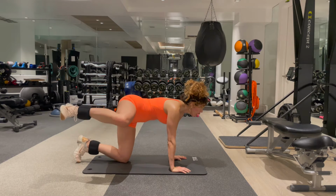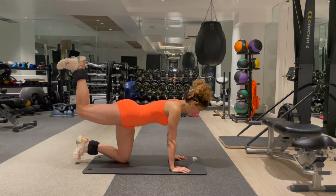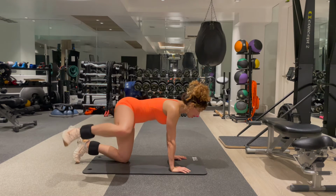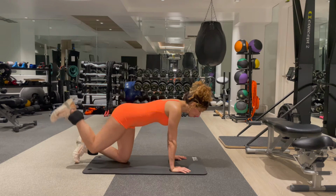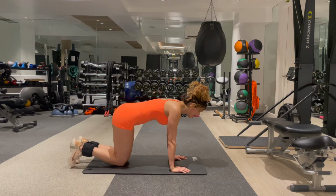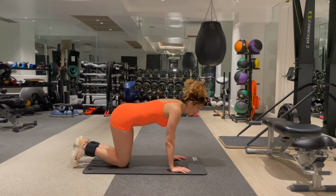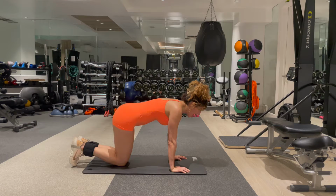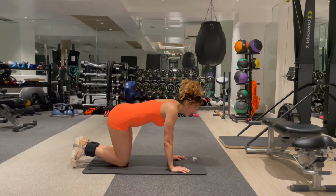Open, sweep it up into the donkey and back down. Up, out to the side, close, and then open back up, and down. Good. 3, pressing through that right arm, keeping your core nice and engaged. Up and down. 4, lift, and open, up and down.